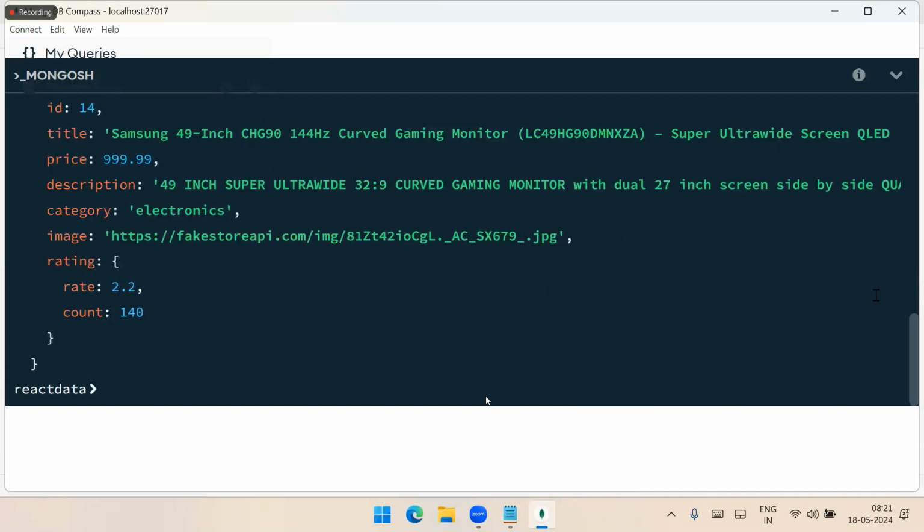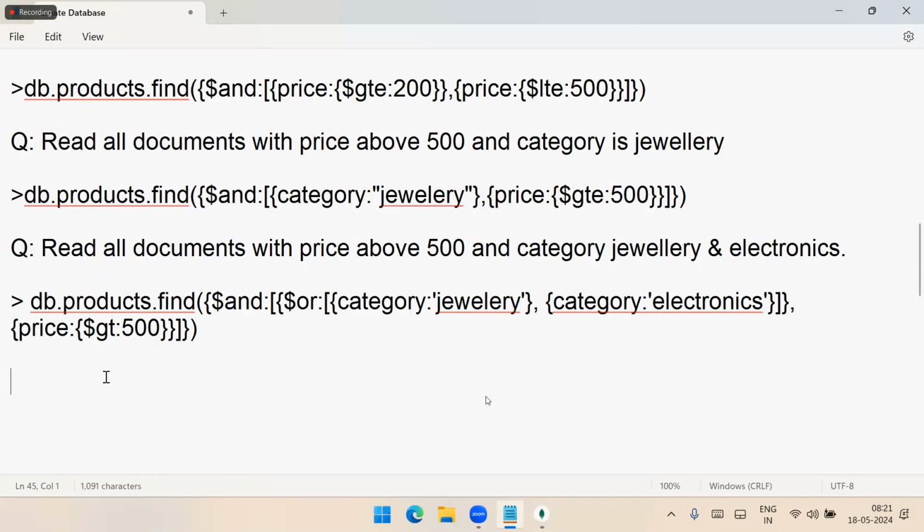Right? So the multiple queries we can concat by using these and, or operators. They are important. These are all not required so much every time for your React application. I am just showing you some Mongo queries, how we do the queries.